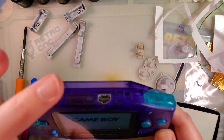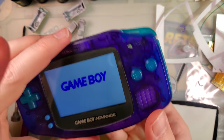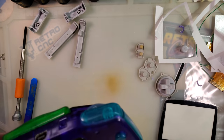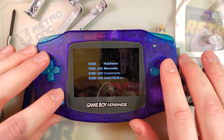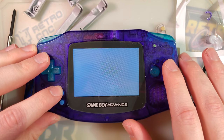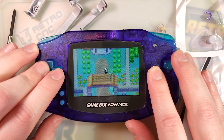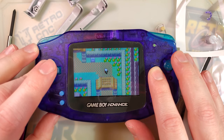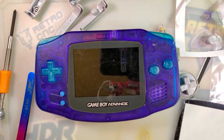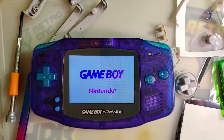Let's put that back into the normal mode and get some tests done. I'm just going to do a quick once-over and make sure I don't see any weird glitches or bugs — and I don't. I didn't expect to; I didn't see any with the previous kit either. Let's move straight into the synthetic tests. The purpose of the synthetic tests is that if it passes all of those, then it will play pretty much every game with no problem.